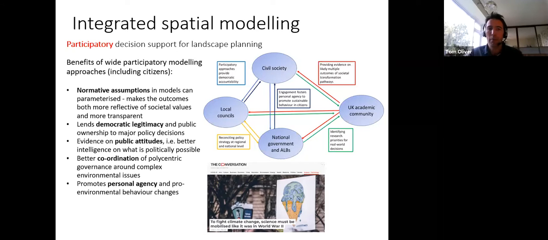The third aspect is about public attitudes, just really understanding what the local concerns and aspirations are, and understanding what is politically possible. And I guess the final points are around engaging a whole range of different stakeholders to work with government. Because these systems are governed in a polycentric way, you need those actors to also be pulling with you. And even at the individual level, people being involved in these bigger decision-making processes also lends them personal agency, and evidence shows this leads to pro-environmental behavior changes in other aspects of their lives.